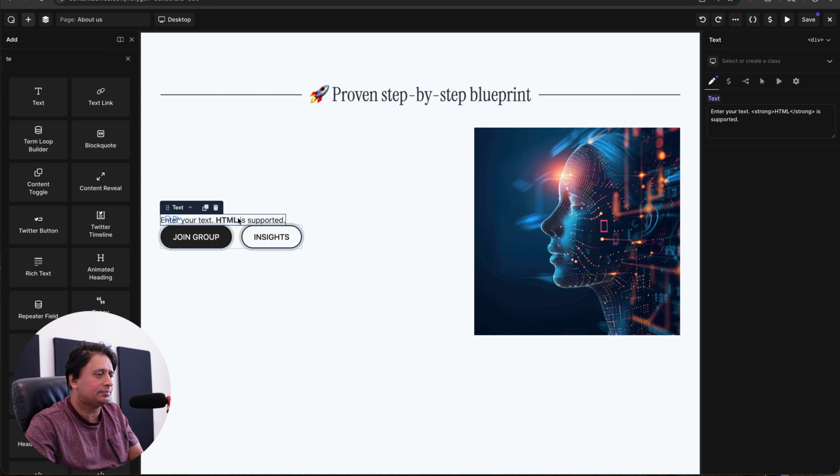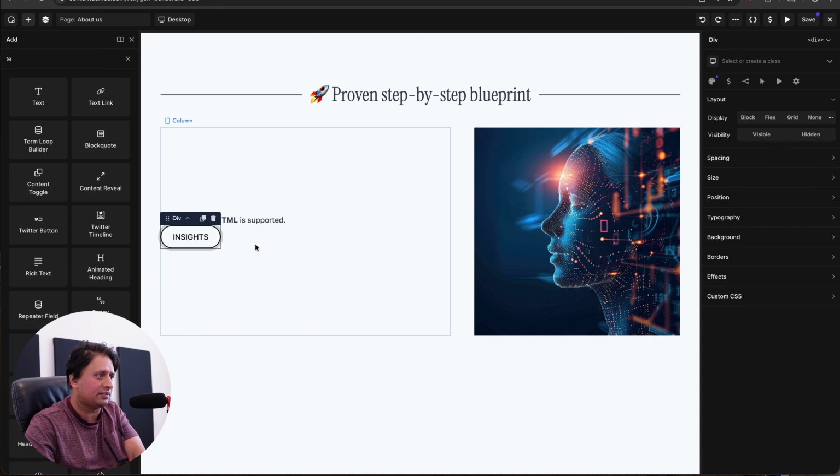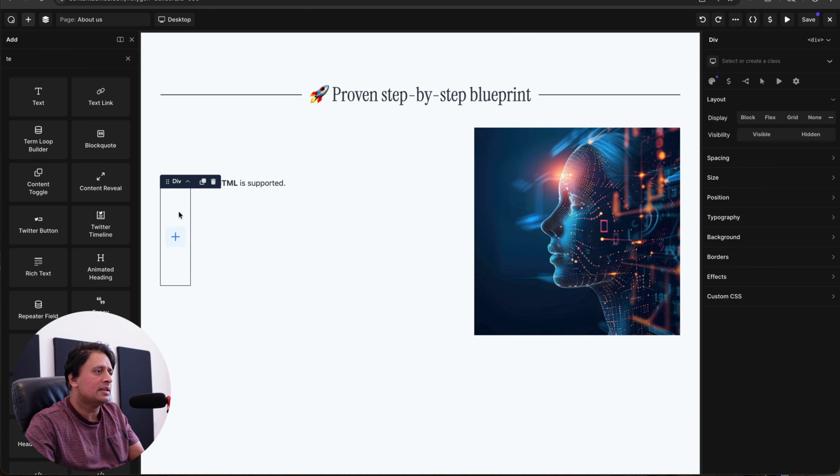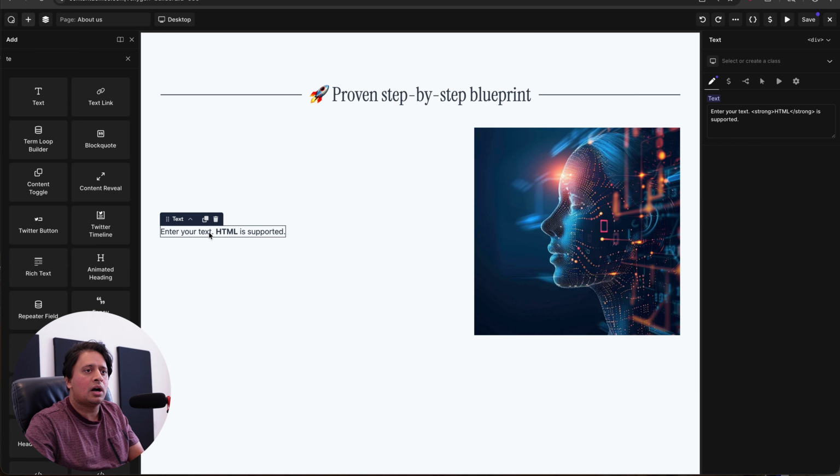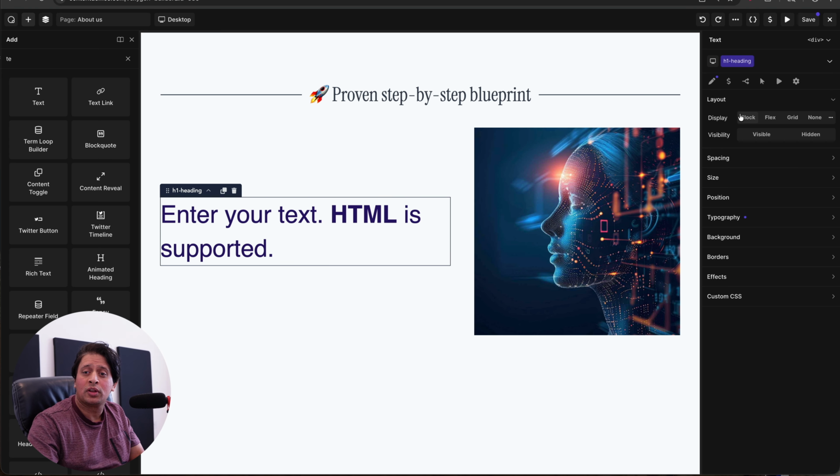Let me just delete this so you can see it. Okay, so let's assume you put in a text and you're thinking to yourself, hey, what class or how did I design this? Well, you don't have to think. Just click on here and there you go. Okay. It creates the class for you. It is that easy.